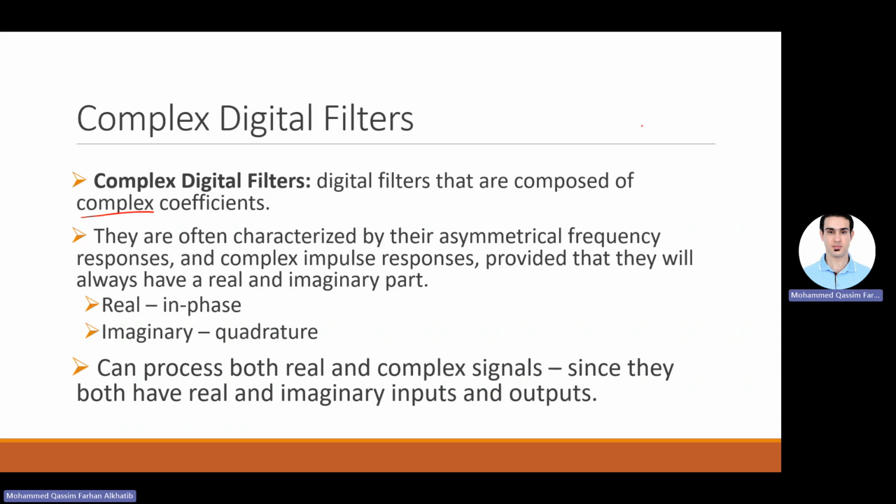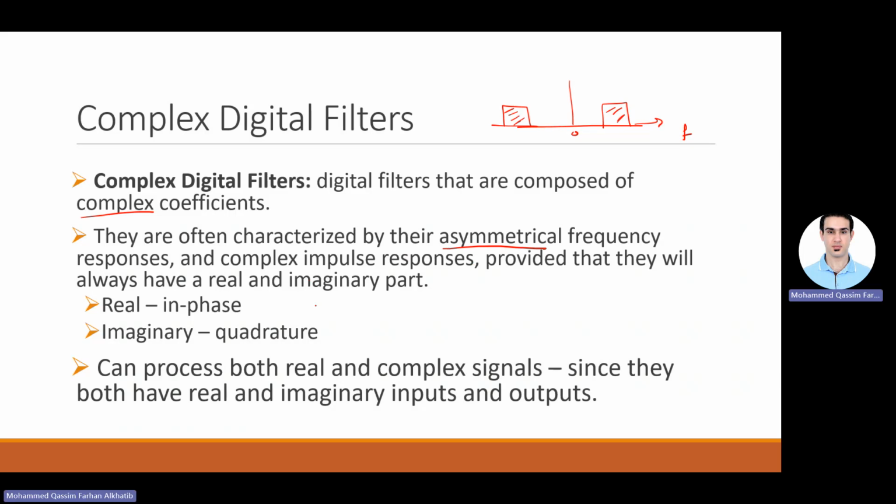Usually in the frequency domain, we have what we call a symmetrical response. This is the center, this is the zero frequency. And usually in the Fourier domain, if you remember, whatever I have here, I will have the exact image at the negative frequency. That's a symmetrical property in the frequency domain. Now, with complex valued filters, we don't have that. So they have this asymmetrical nature in the frequency response.